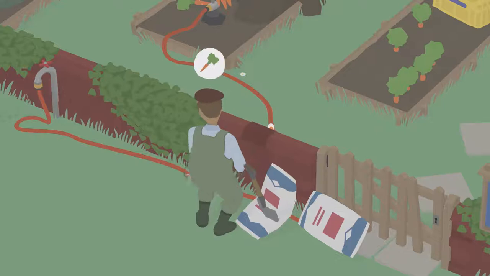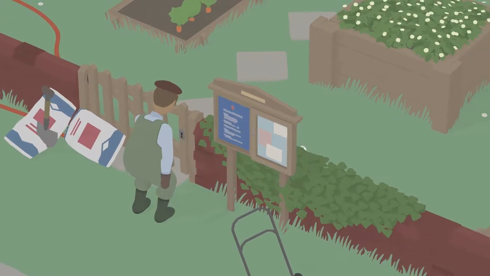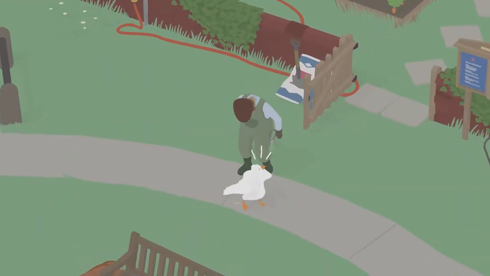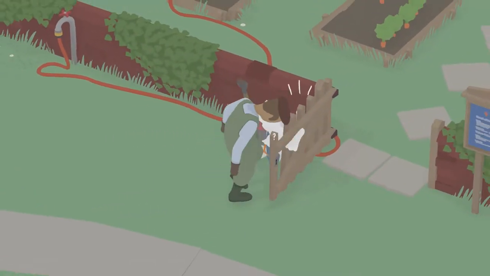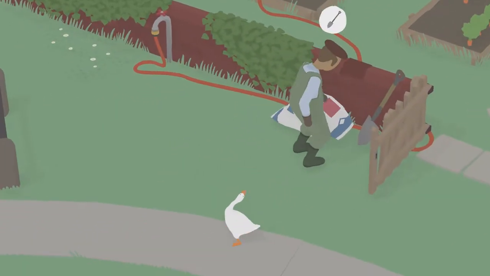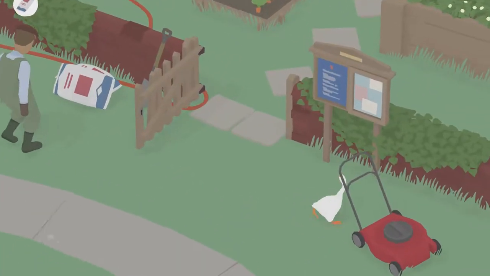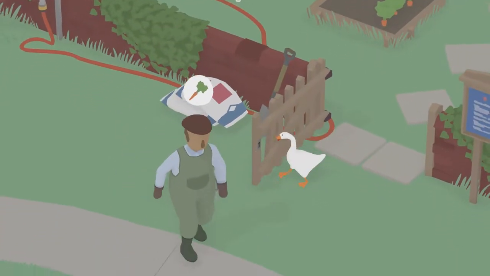Seems to be having some trouble putting those things back in place. Yeah, his keys are on the left side of his belt there. Oh no, I'm trapped in the corner. This game is funny. He's trying to stack them, but he's having a lot of trouble.